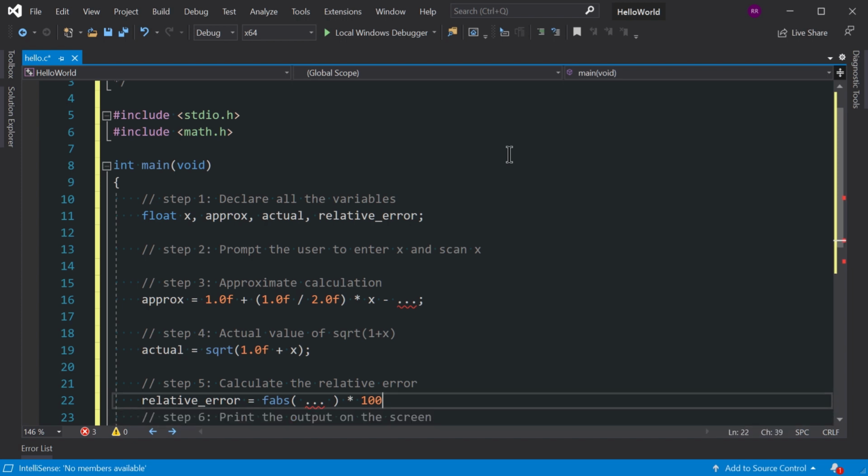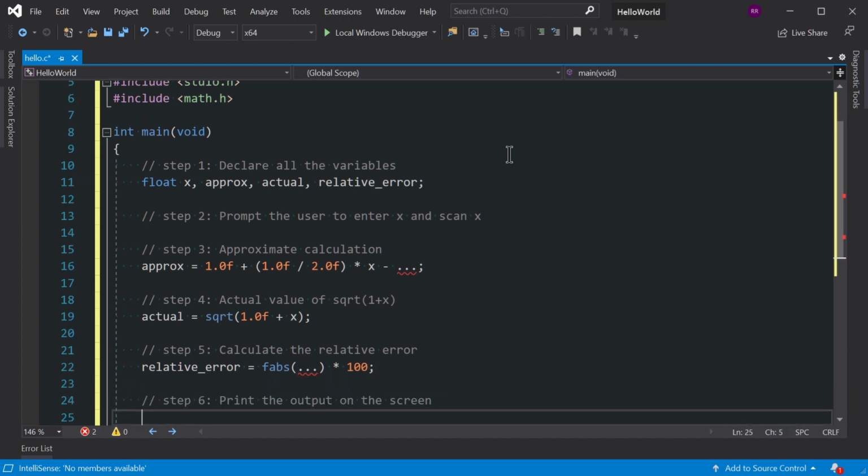And in order to print the result on the screen, you need printf statements. Based on what you've been asked by the question, you wanted to say what is x, what is the approximate value, what is the actual value, and what is the percentage of the relative error.